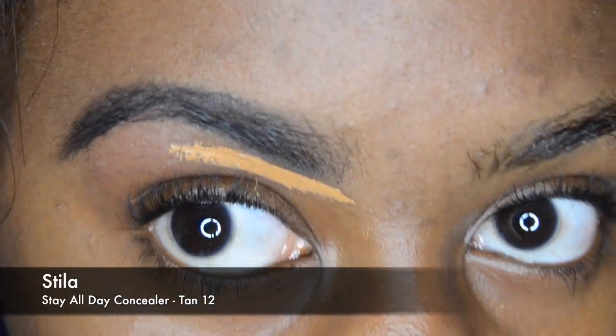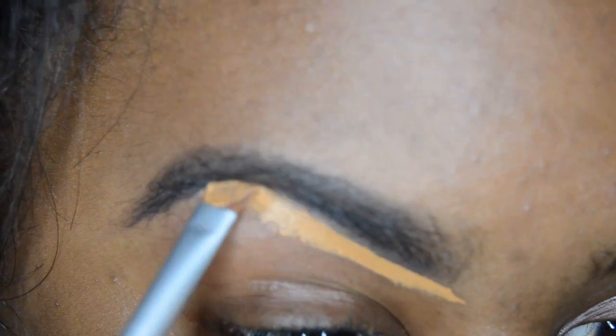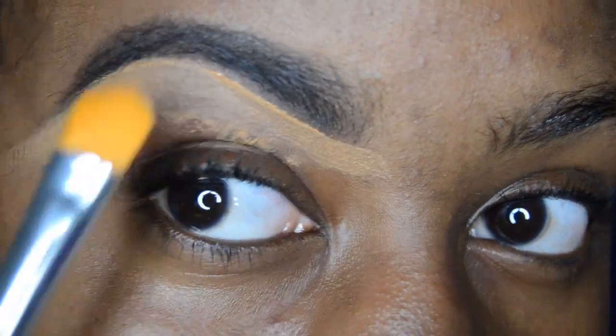I conceal with Stila Stay All Day Concealer in the color Tan 12. I never know if I'm saying it right. People say Stila, I say Stila, people say Stila.